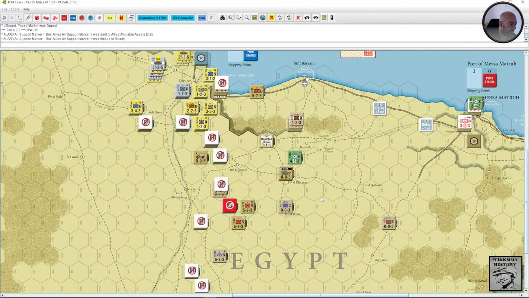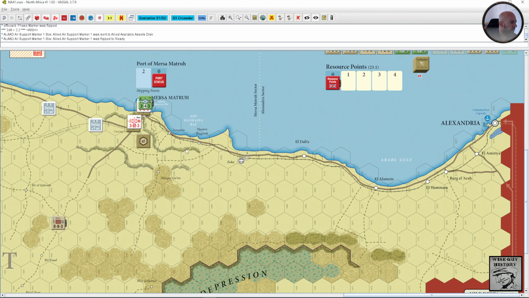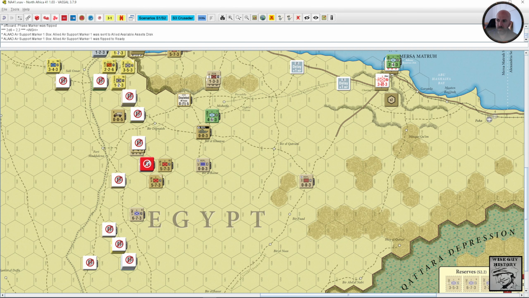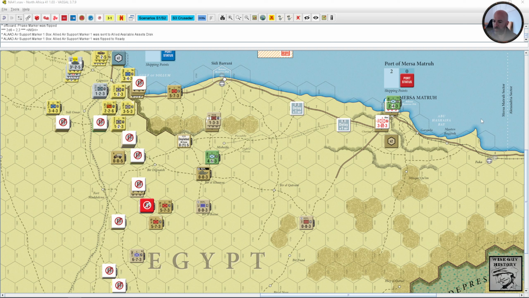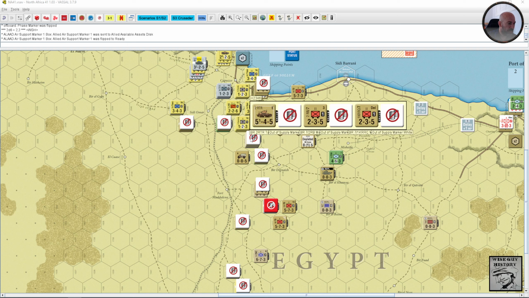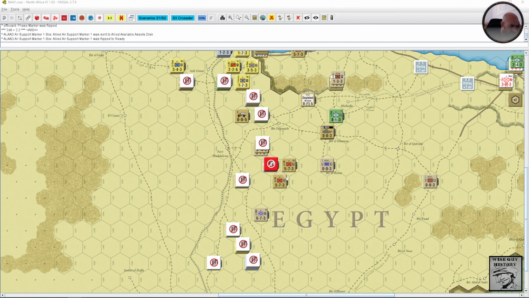Replacements. Got the New Zealand replacements out on the way. Can't quite reach yet. Okay, and yeah, they'll be on the way soon as well. So, no fortifications, no transport markers, movement phase. Again, out of supply, attack movement only, and no supplies. So there'll be no combat this turn, I don't think.